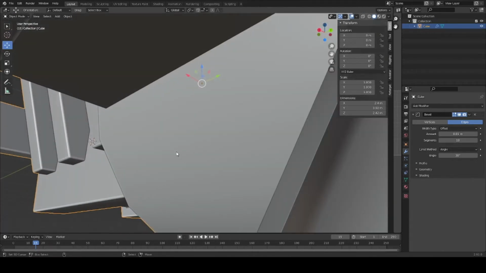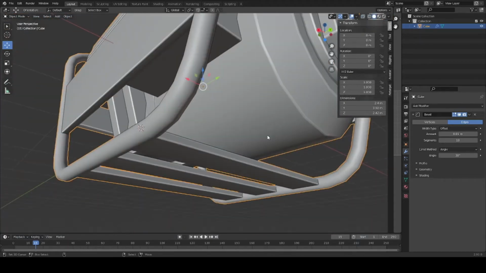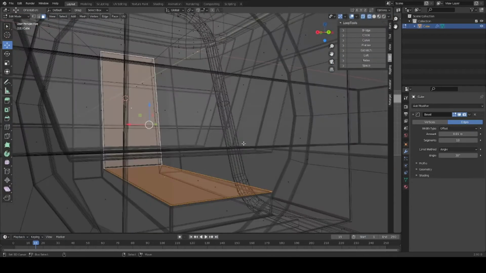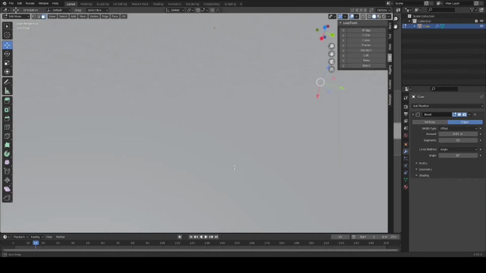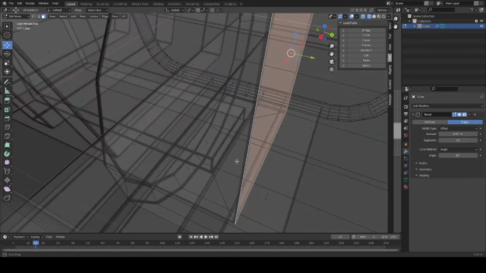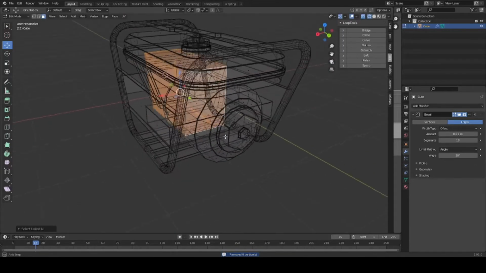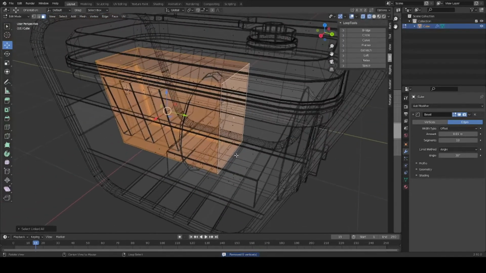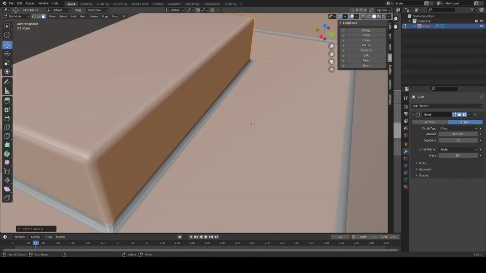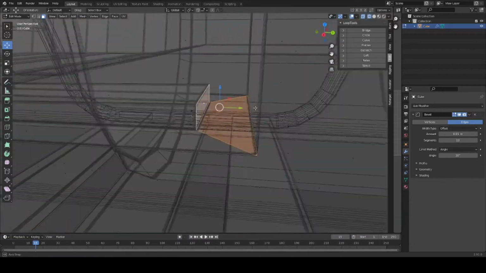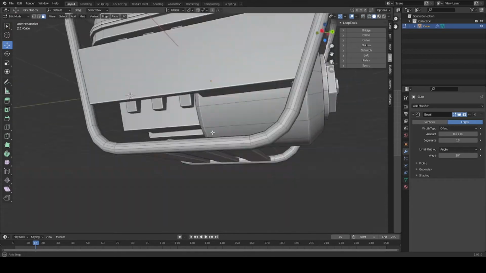And when you do that, it will create faces on the inside that you don't want. Like this one, for example. Or wait, no, we want to keep that one. We want to go inside that. I'll go into wireframe. Okay, so basically, I'll select the whole object so it's easier to see. There's two faces down at the bottom here that it created when we did that extrude. We want this one and this one.